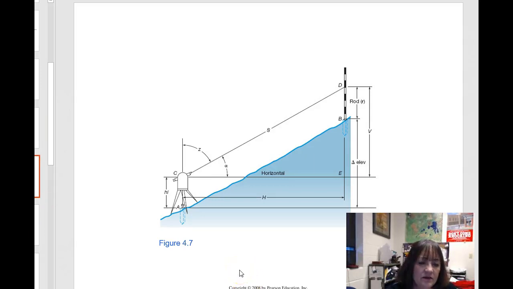All right, this is another way to level, and once again we'll talk about this a little bit in future classes, but this is referred to as trigonometric leveling. You may not have a level but an instrument that measures also either vertical angles, which are alpha, or zenith angles, which are indicated by the Z in the curve here. And using trigonometry, you can determine the horizontal distance h based on a slope distance and an angle. And we can talk about that a little bit later on. For now, suffice it to say that the engineering surveyors will do these math calculations and the practical surveyors will not.